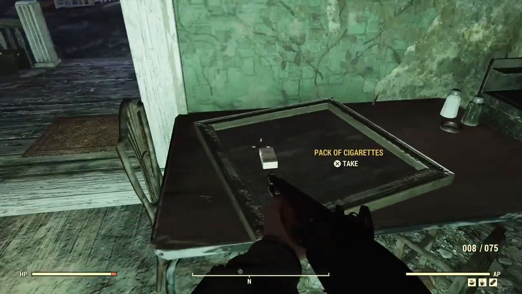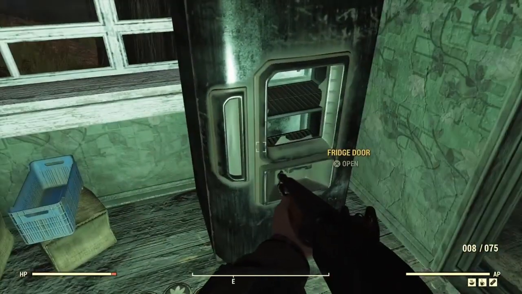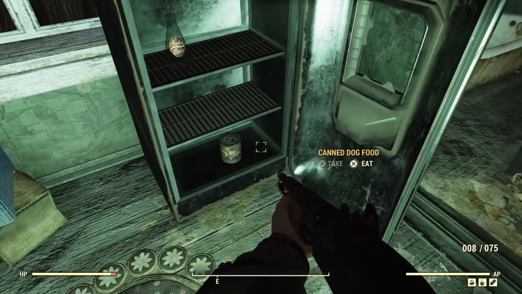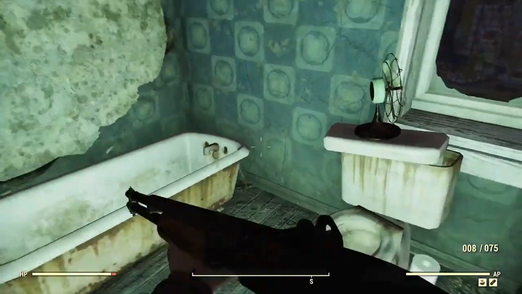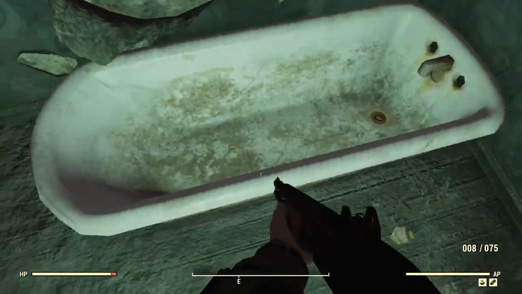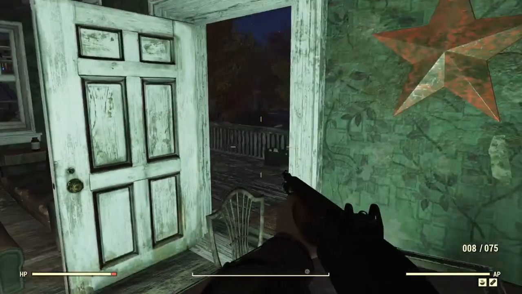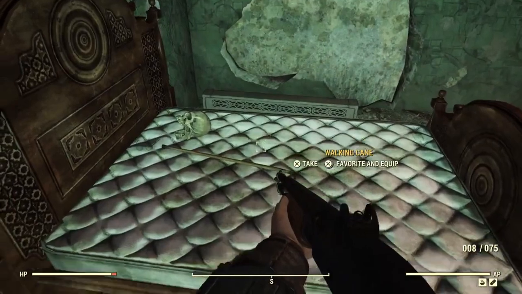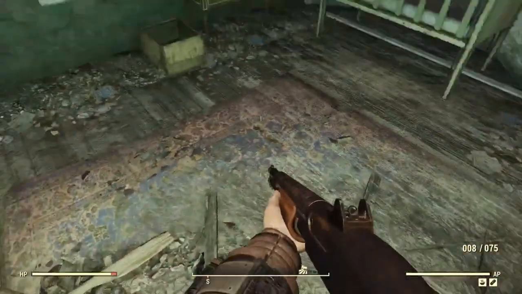Shotgun shells, always a plus. Pack of smokes. Cook station. In a sink, source of dirty water. Oh, a good fan. I'm not too worried about looting at the moment because there is a workbench in the barn. See, we have a cane. I'm gonna leave that.